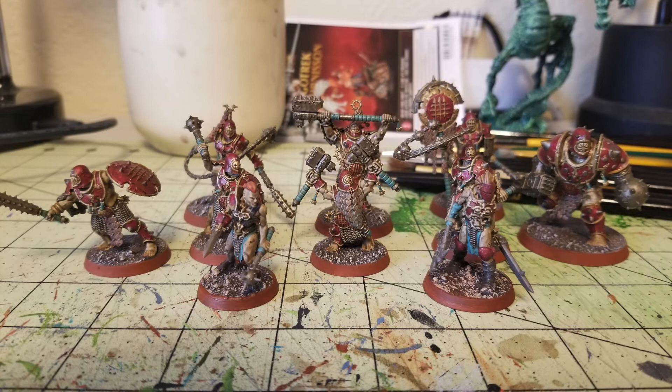Now that we've shown how to cheaply and quickly paint up Spire Tyrants, let's talk about the money you'll be saving. We're going to run two different shopping lists — first, what Games Workshop and Army Painter would recommend using Citadel range paints and Army Painter materials, and then the Cheapskate method — so you can see exactly how much you'll save.